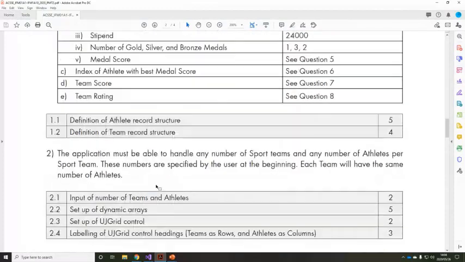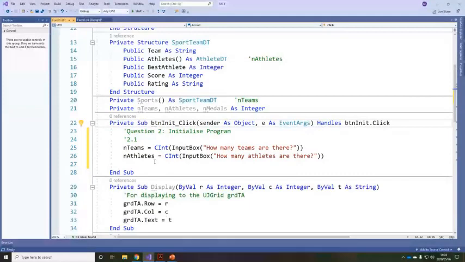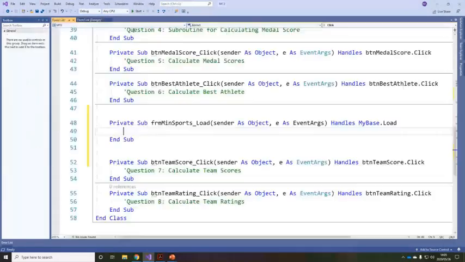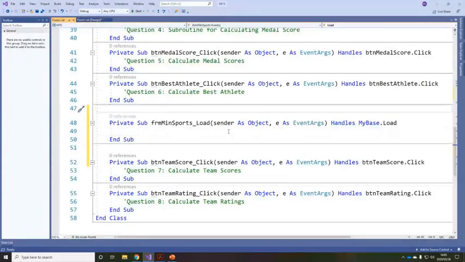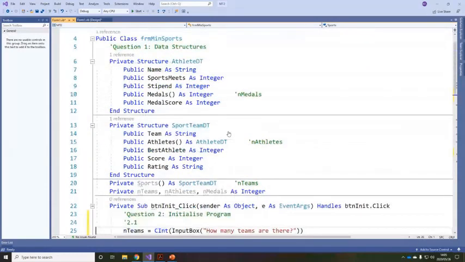And so yesterday, one of the students commented that you would declare N medals equal to 3. And yes, you are absolutely welcome to do that. Now, you could, in theory, go to form load, all right? Because when your form loads, you want the following code to be executed.